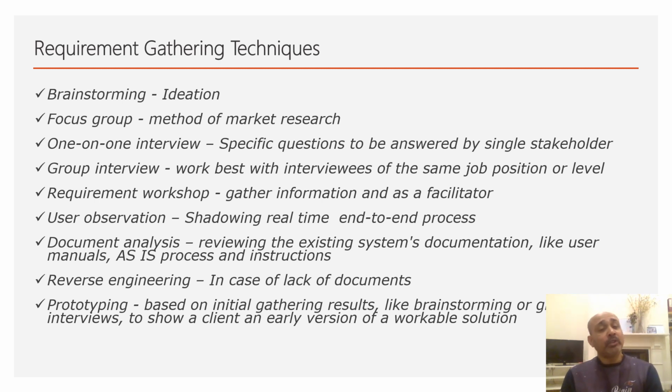Another requirement gathering technique is user observation. It is kind of shadowing the real-time end-to-end process. Once you have a project, sometimes you have to understand their pain areas. Rather than gathering the requirement, you have to extract the requirement. So you go to people who are actually using the systems in real time. You sit along with them, you shadow them, and you get those real-time requirements, and you understand the end-to-end processes, and you eliminate the waste from the process, or you understand their pain areas and define those as a requirement, and then later on you enable the solutions for them.